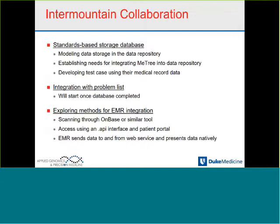And something terrible happened. Intermountain switched from their homegrown EMR system to Cerner right when we got funded. And nothing could get done. They were so engaged in their Cerner transition that nobody in IT could do anything. So for a year and a half, nothing happened on Aim 2. And every time we talked to them, we were like, well, what can we do? You know, and we would brainstorm it, and nothing could be done. And we didn't see an end to that. And I felt really, really bad for them. We're still very close with them. They're great people, but it was just bad timing.